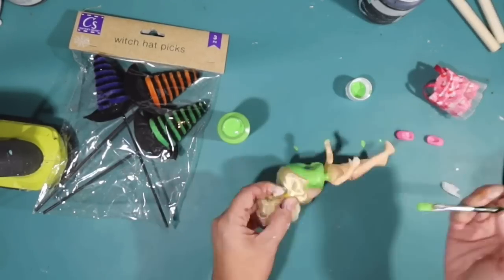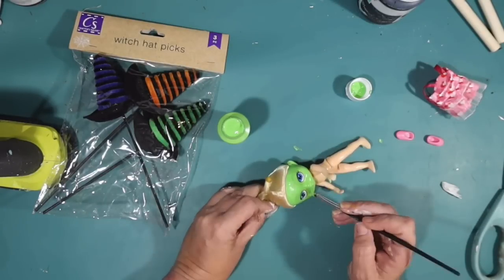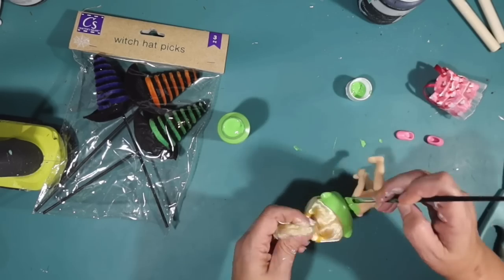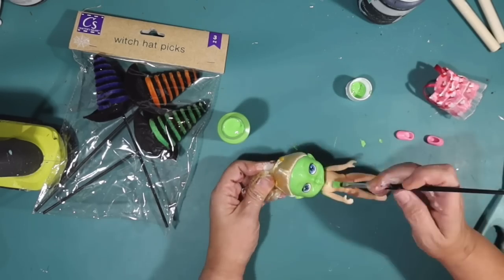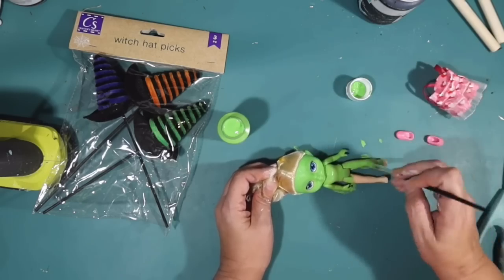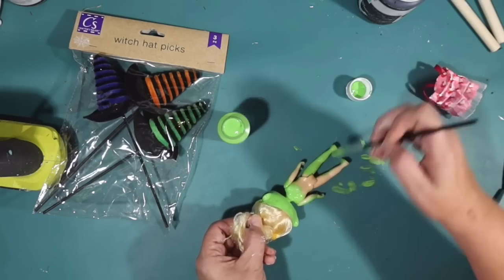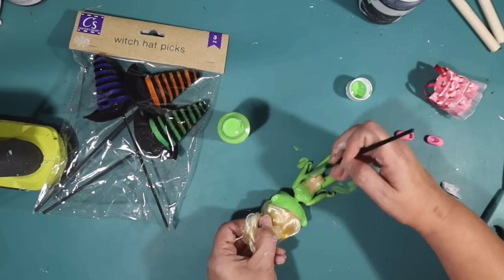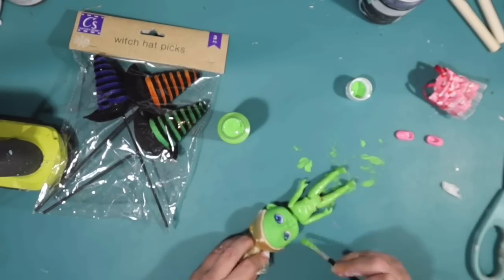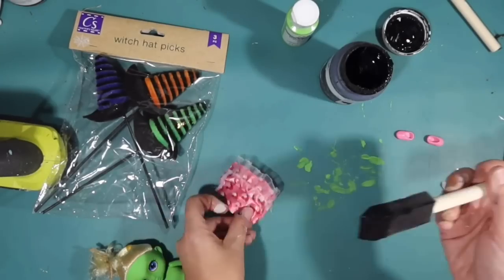But she's going to need to have all of her skin painted green because her dress, we're going to reuse that instead of making her new clothes, shows a lot of skin. So all of her skin is going to need to be green. So we're just going to go over her arms and her legs and the rest of her body with the green paint as well. And again, I tried to avoid her eyes just because they're really cute already. And I didn't want to have to repaint that area, but all of her flesh color, I definitely want it to be that green color.